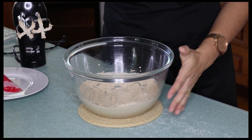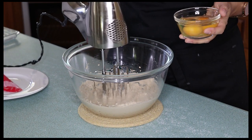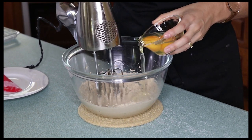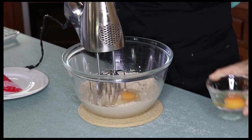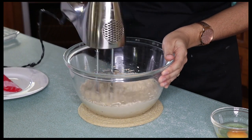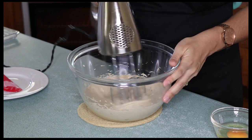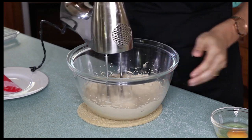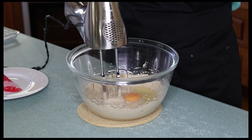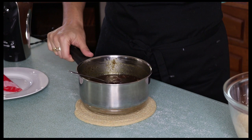So now what we're going to do is add 2 eggs, one at a time, to this mixture. And we're going to beat after each one until it's just combined. So I'll add 1 egg and give it a mix. Perfect. Then I'll add my next one and do the same again.